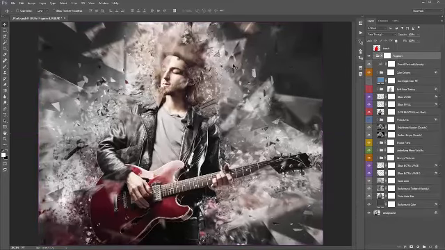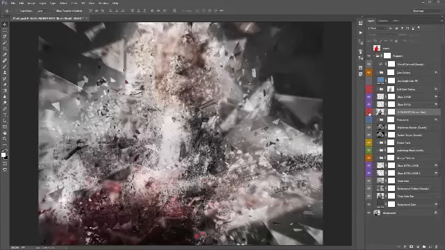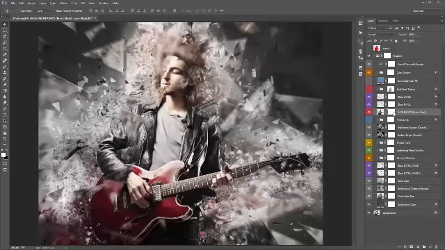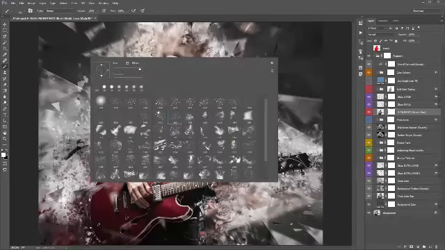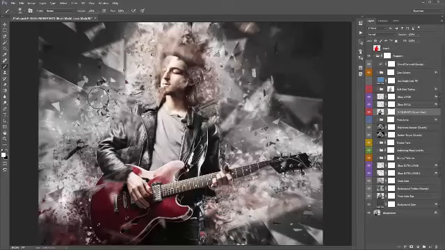Now the very first layer that I like to jump to is this one here. It's called Main Photo, and I've got in brackets here Brush Mask. Now if I turn off this layer, you'll see we've got this shattered version of our photo sitting underneath. And the really cool thing about this layer is that you can select the mask, and if I grab a black brush, so if I just hit B, right click, activate the brushes, and just select this soft brush in the top left hand corner.